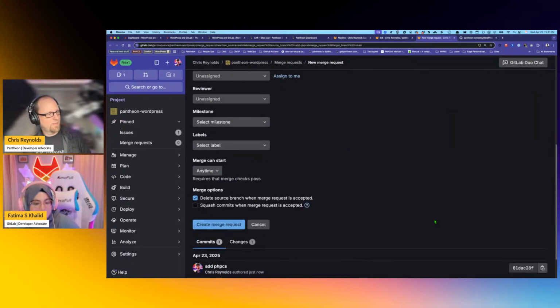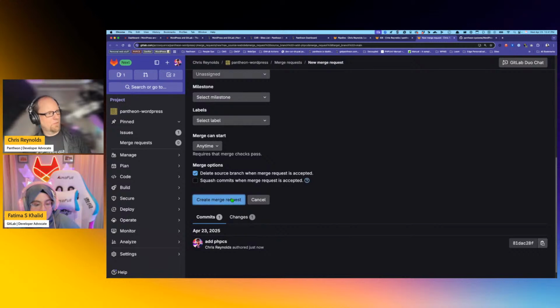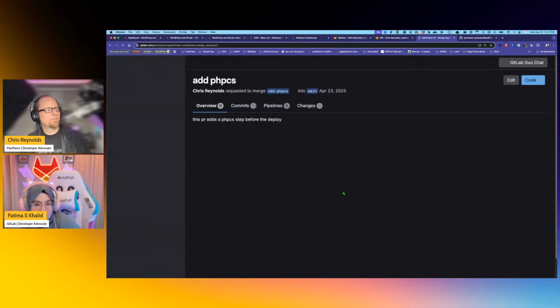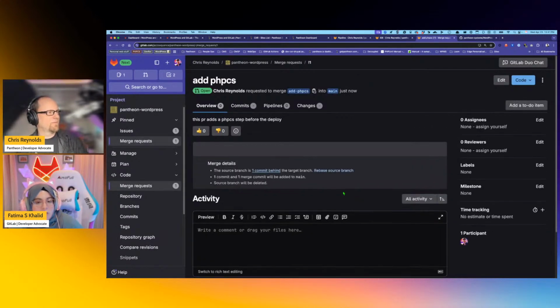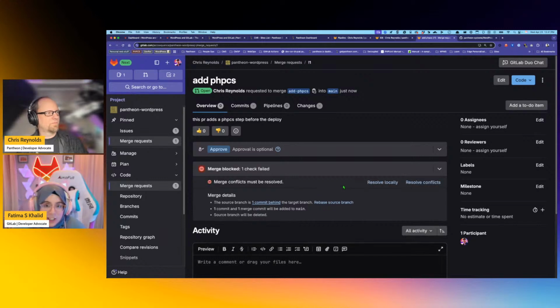And we're going to create a merge request. Just as an info tidbit, when you're using CI, you can also have merge request specific tests or stages that are only run on merge requests. So if there's additional testing that you want to do, or if you want to set up a deployment preview, things like that, you can do that in the CI YAML. There are certain parameters that only make it run on a merge request. And so that's also an option for merge requests.